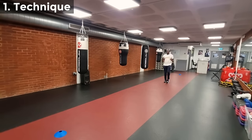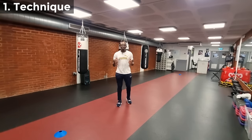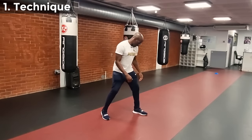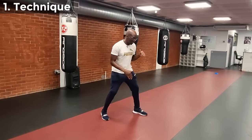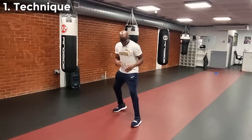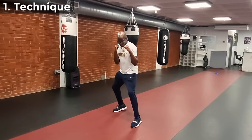And the first thing you want to do is ensure that you're in the correct stance with the correct weight distribution. From the side, I want you to stand in this particular stance where you've got more weight positioned on the back foot, okay? From the front, you've always got your front toe in line with your back heel, and then you're in this specific position.